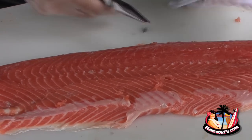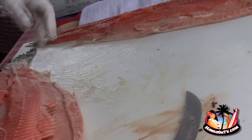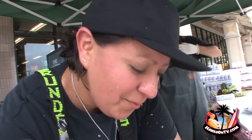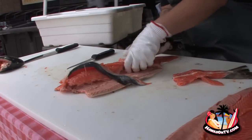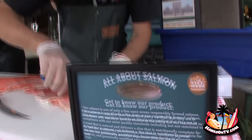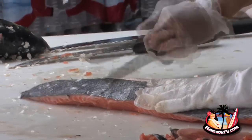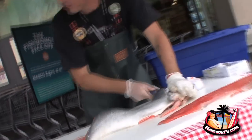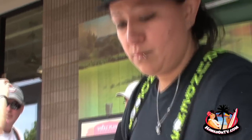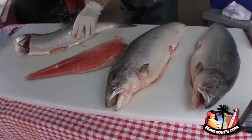Anytime you get fish and you want to avoid bones altogether, you can go from the tail side. I'm on my third, I got one more to go. Cut four salmon — it's been a long time since I cut salmon being out here in Hawaii, but I feel like I did pretty good.